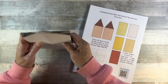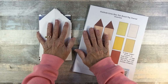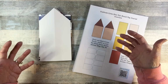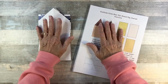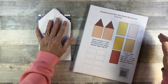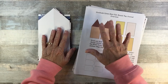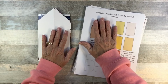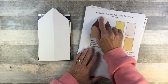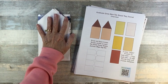We're going to make it in the shape of a house. And so I'm thinking this house is built. No, that's not it. Oh, did I write it down somewhere? I wrote it down somewhere. Oh, there it is. Gratitude lives here. Or this house built with gratitude. I think that was the other one. Anyway, right now it's gratitude lives here. Okay? It's going to be in the shape of a house.